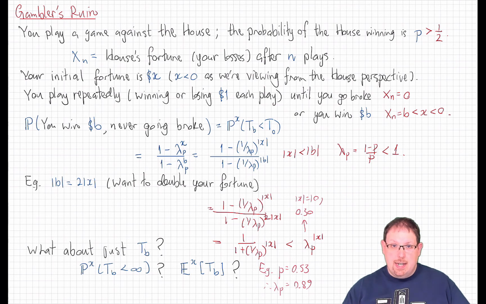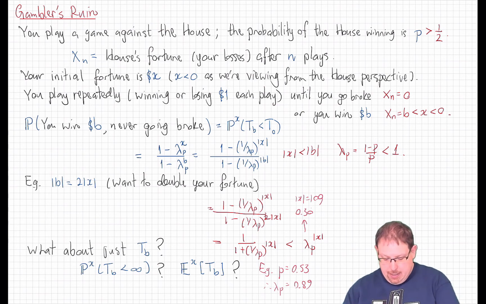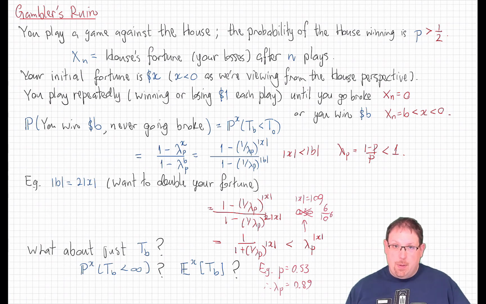But say instead you come in with $100 and want to play until you reach $200. What's the chances that'll happen before you go broke? Well, in that case, this probability becomes about 6 in a million. I don't know about you, but that's not a game that I'd like to play.